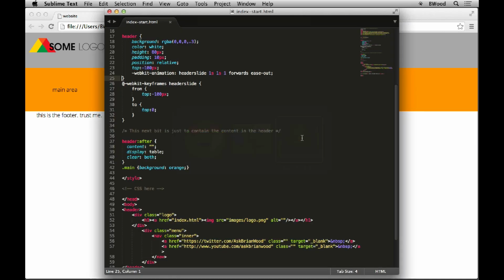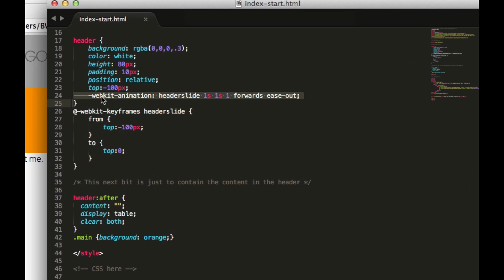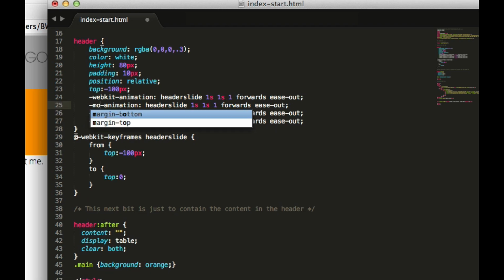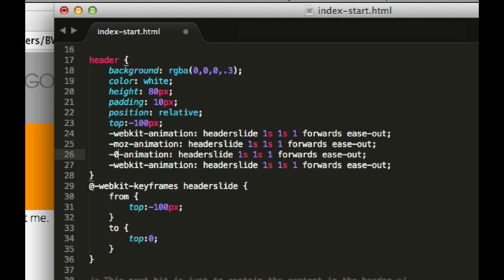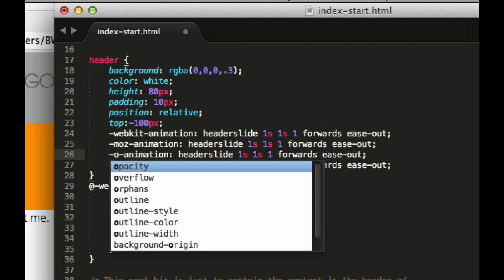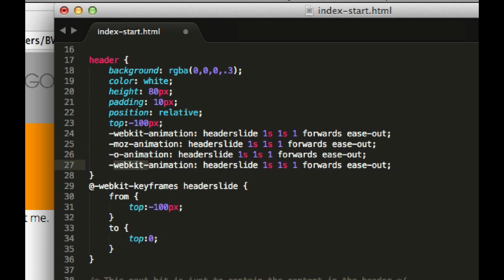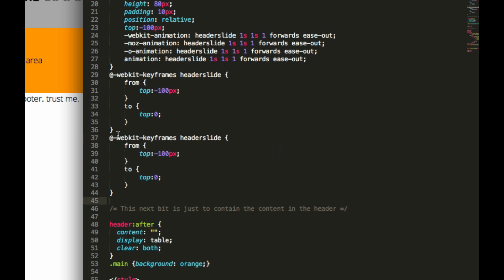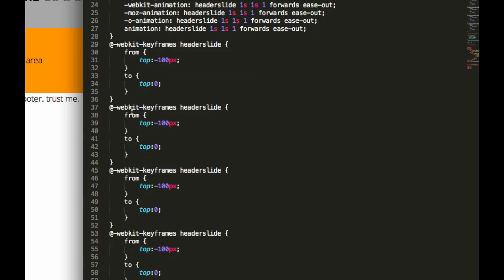Don't forget that you need to go back to your code and put in all the vendor prefixes. So for instance, for WebKit here, I'm going to copy and then paste, paste, paste, paste. There we go. And put Moz, O, and just animation. And that's not an O, that's a 0. Then just animation. Same thing with the keyframes. Got to support all the browsers that do support it. So paste, paste, paste, paste. There we go. WebKit, Moz, Opera, and just keyframes. There it is.